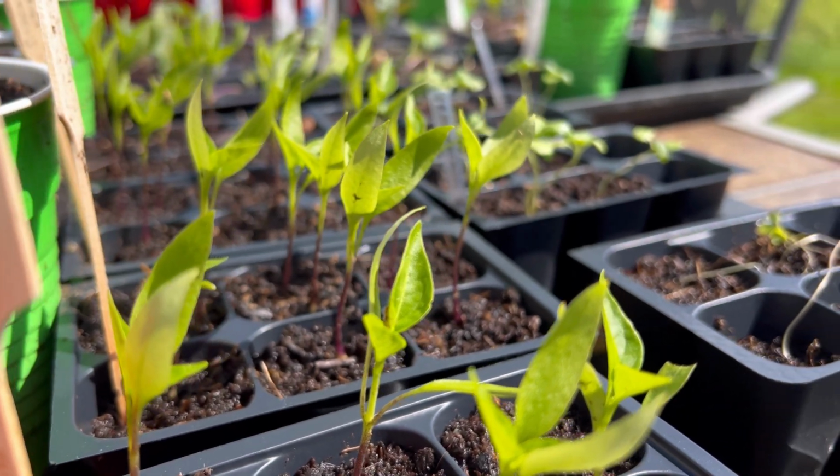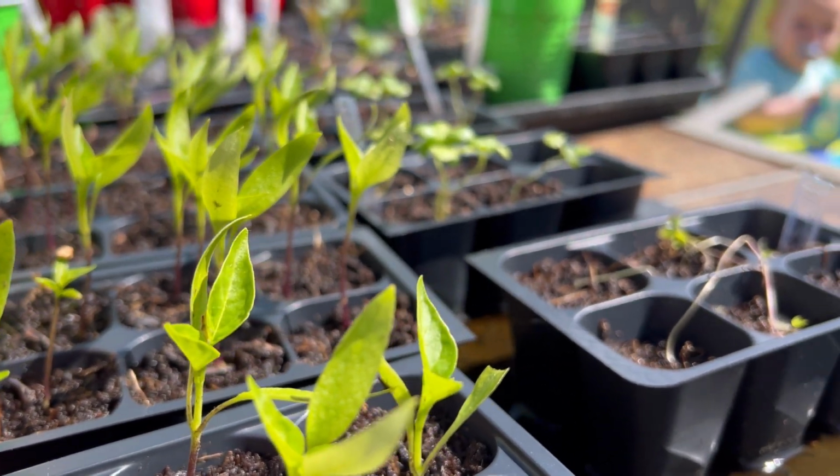And now that we are transitioning into summer, a lot of that is going to consist of the garden, working on the greenhouse, getting our garden spaces up and running. So I want to show you some things that I have going on. A lot of it is peppers, tomatoes, cucumbers, but I think it's cool to see what people are putting in their gardens and how they're going to use it.